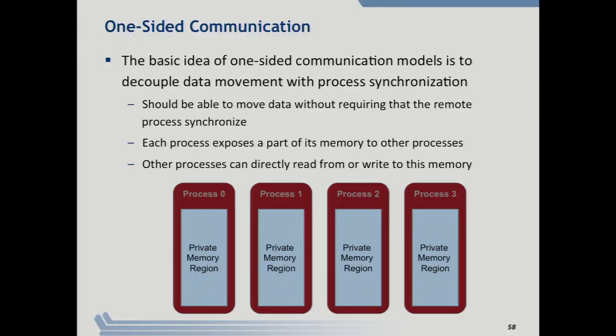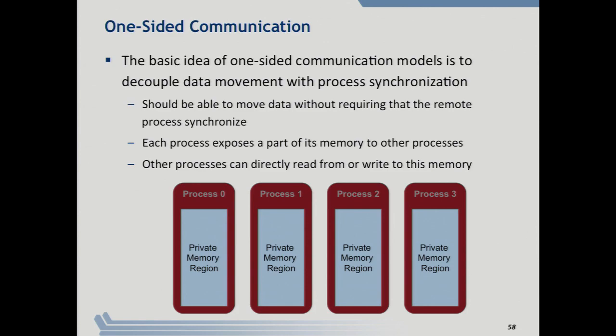The basic idea here is to separate the data motion from the synchronization. So be able to say, move this data, and separate that from this whole issue of when that data is moved. It also separates it from having to describe both ends of the data transfer. So it's called one-sided because the whole description of what gets moved from where and to where is done on one side of that communication. It's done by one of the processes.